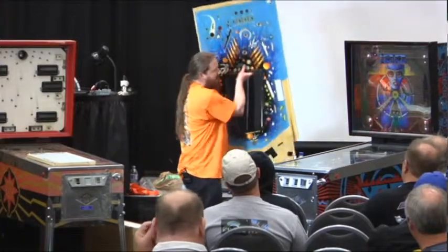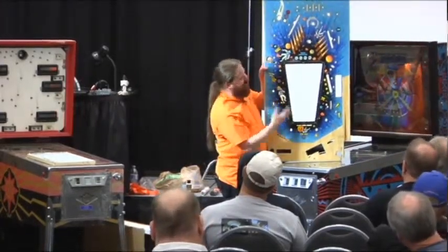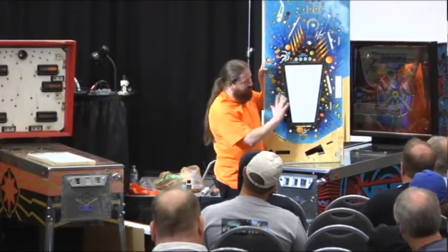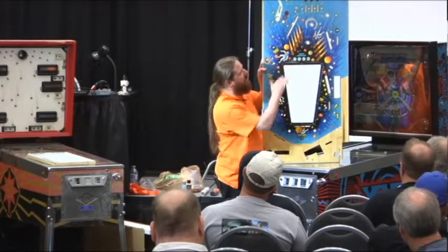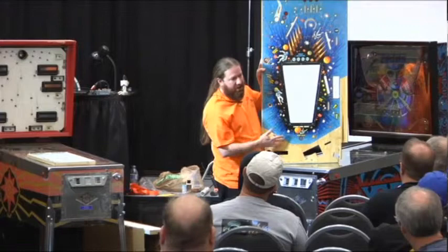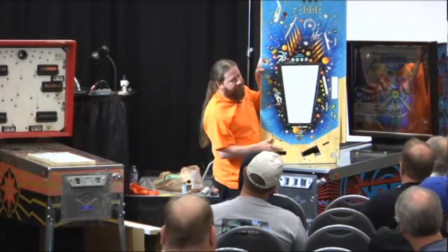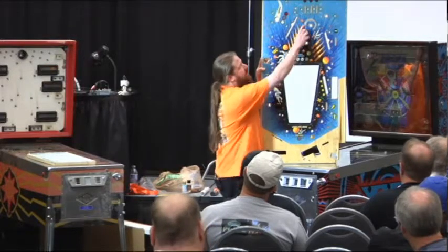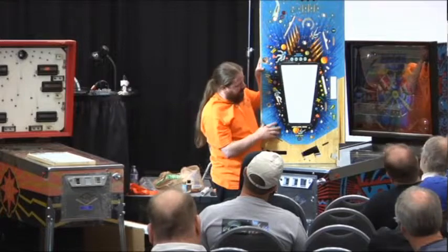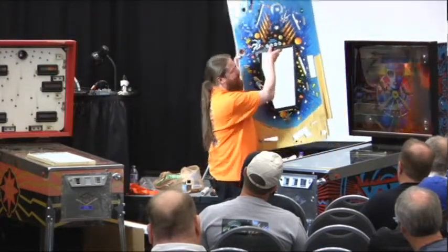This thing looked like heck when it started out, and this is just one coat of clear on it. But now you already see it's got a nice shine to it. This is just one coat on it. It's just to cover, just to clean it up, lock everything in. And also it brings the artwork out like crazy. It just makes it look a lot better. Now I realize that it looked bad, but there's a whole lot less touch-ups I need to do on this. I just need to touch up things like this, and there's some black that's kind of screwy and things like that. You realize there's a lot less work you have ahead of you when you do that.